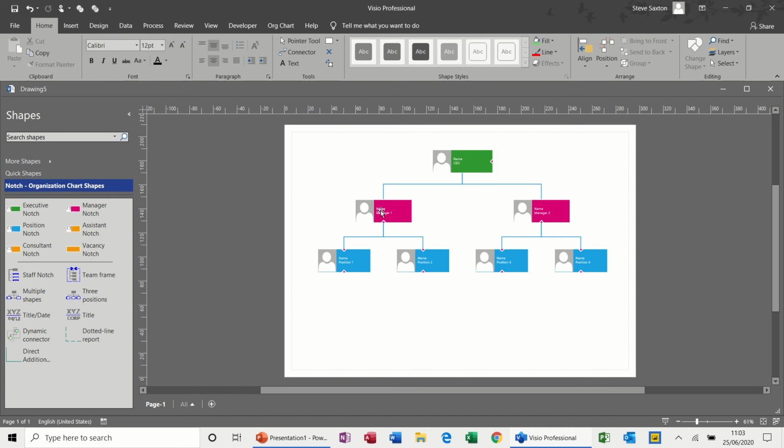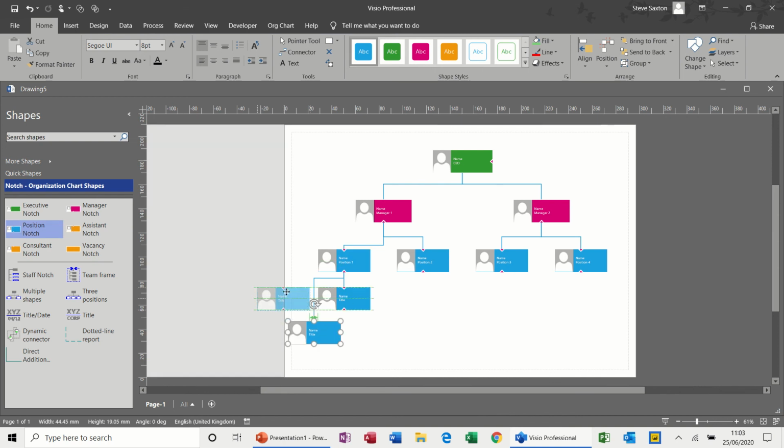So it's already got the structure set up for you, and the way this works is you want to do some sub positions underneath these people. You can just basically drag a position, sit it on top, let go, and it snaps into position, and you can move it around. If there's two people, you can do that again, and then you reposition in this.